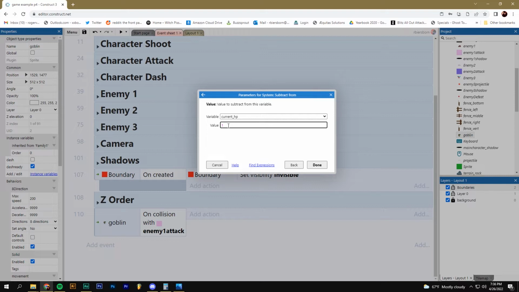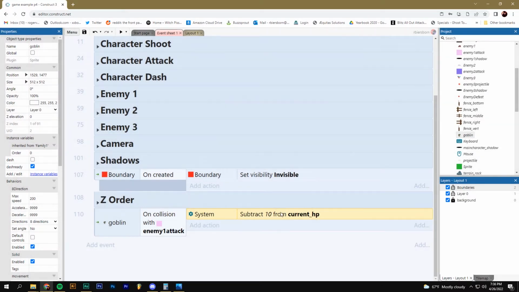If my life total is 100, subtracting 1 HP seems pretty small, right? So I might make it 10, which would mean that every time I get hit by this specific attack, it'll take 10 away from my life total. Now, this is totally arbitrary. It's whatever you want it to be. Maybe your max HP is only 10 HP, and every time it gets hit, it subtracts 1. That's totally up to you. And you can always change this later. We can always go back and make adjustments to balance the game however you want. But I'm going to do mine subtract 10 from current HP.